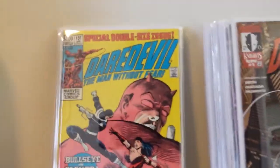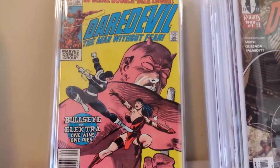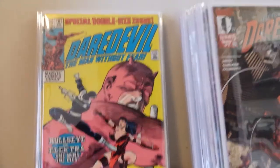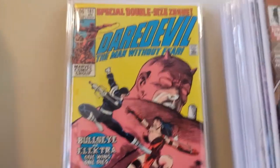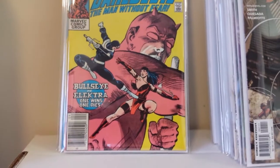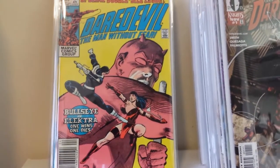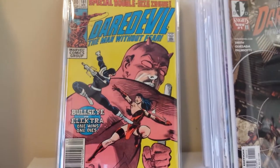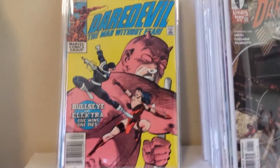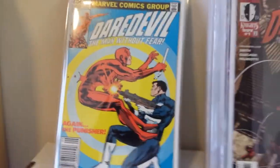This is probably my favorite single Daredevil story — Daredevil 181. It's a double size, almost a giant size special. It was a dollar in 1982 when books were 50 or 60 cents. I remember buying this one because my mom said she'd get me one comic, so I picked the double-size one. She said I was crafty. I read it until the cover fell off, so I bought a near mint copy. Love that story — Frank Miller at his finest.